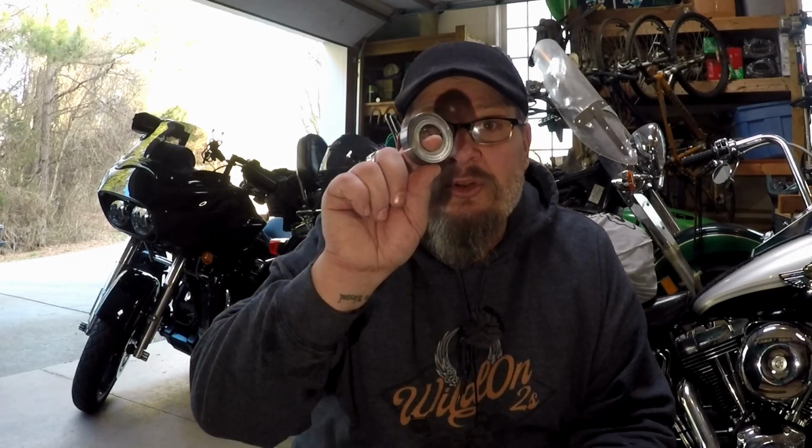So we put some handlebars on that bike not too long ago, and he has a big front wheel, but he doesn't like it. So we're gonna take that off. So he bought a stock, what do they call it? An eliminator wheel? I don't know what it's called, but it has an ABS bearing in it. So before he swaps the front wheels out, we're gonna put some new rubber on that wheel, and we're gonna put some new bearings in it. Should be a fairly easy job.